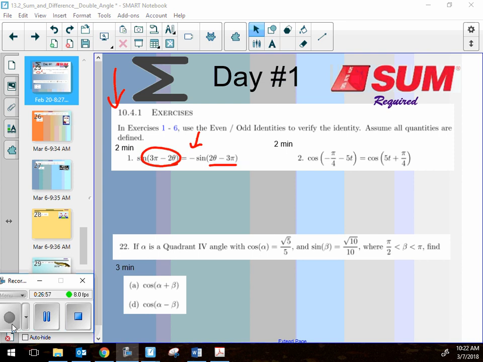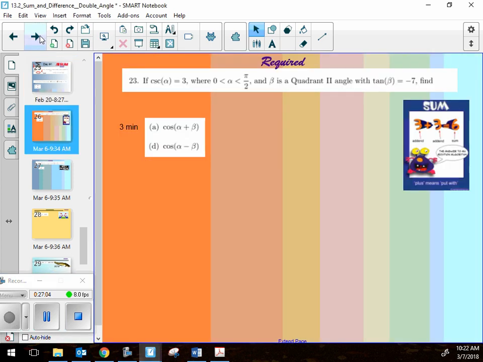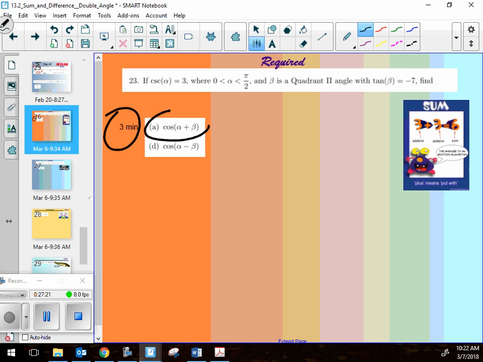All right. So for tonight, just do this first page, which has 3 questions on it, and yep, you could do this one too. It says 3 minutes. That means it's not super challenging. Otherwise, you're kind of missing the point. Right away, I'd go to my sheet where it says cosine of A plus B. I'd look on the sheet and go, okay, well, which identity is this? And I've got to use this stuff in the directions, otherwise I can't possibly answer the question.